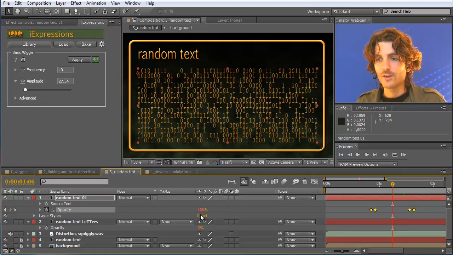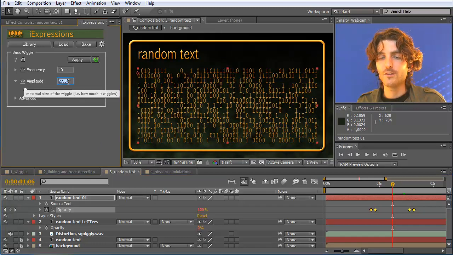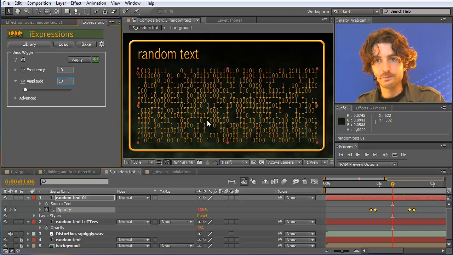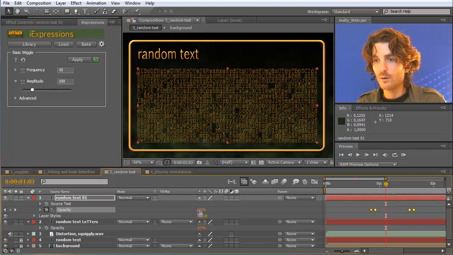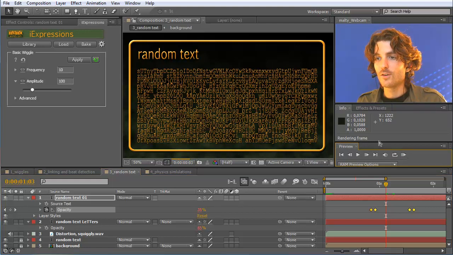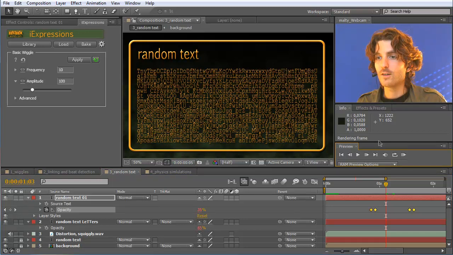Maybe this is also just a little bit too weak. So we do not want it to wiggle just 30 or 27 around this value, but much more, like 100. And so let's see how this now looks. You can see here values where it's really going quite big, drastic changes from 100 to only 35 or so. So I think now it should look much less regular than before.